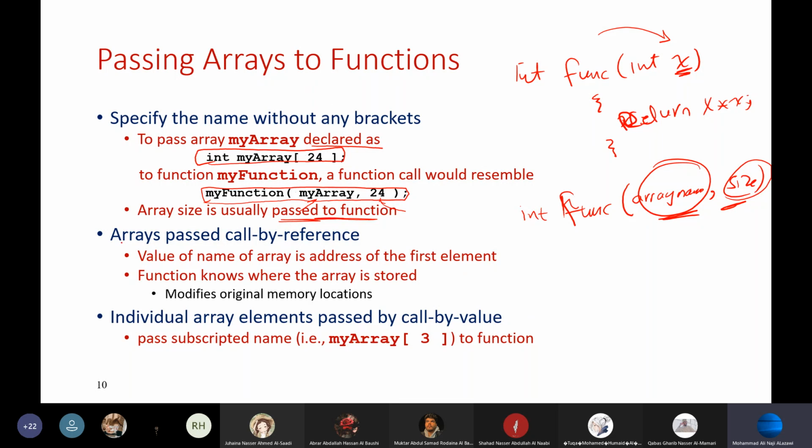All right, array passed call by reference. Now this can be overcome when we will talk about pointers. So the value of the name of the array is the address of the first element. The function knows where the array is stored.